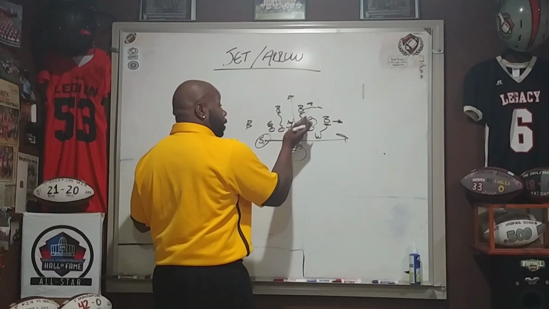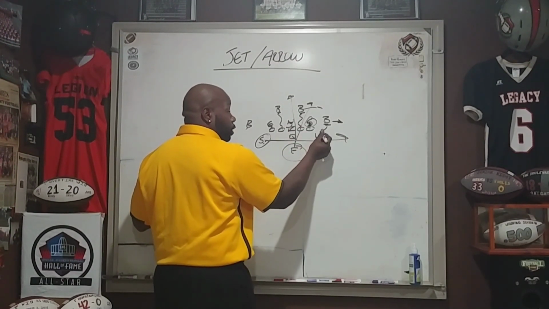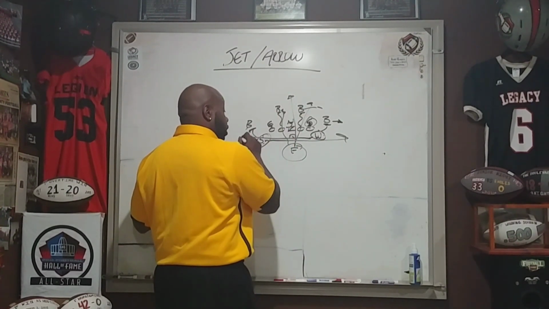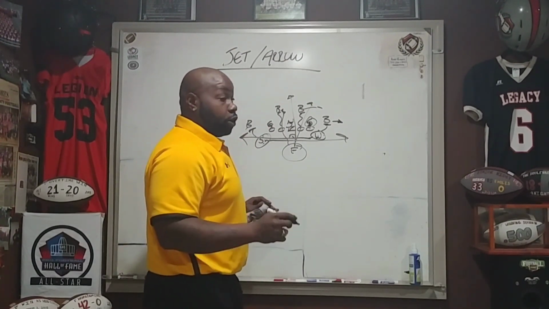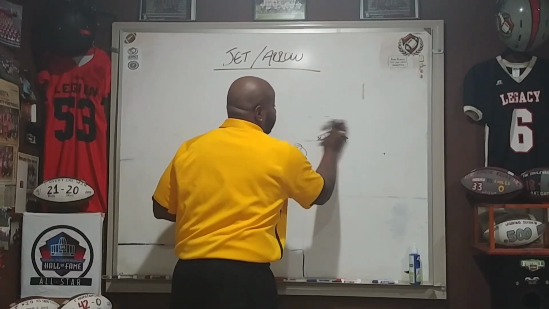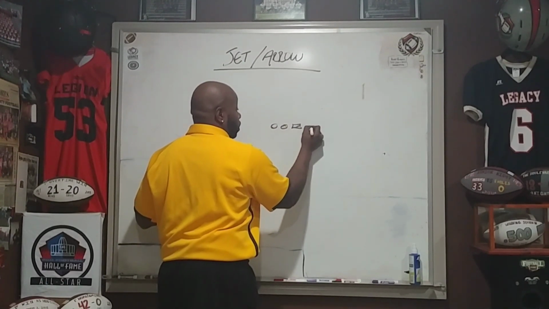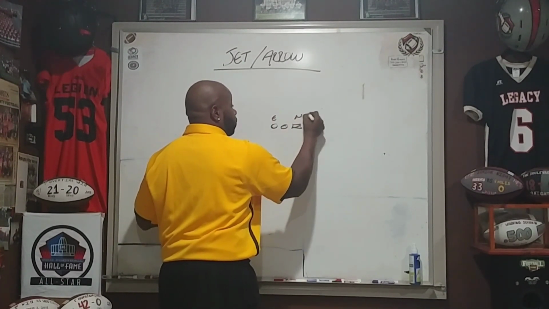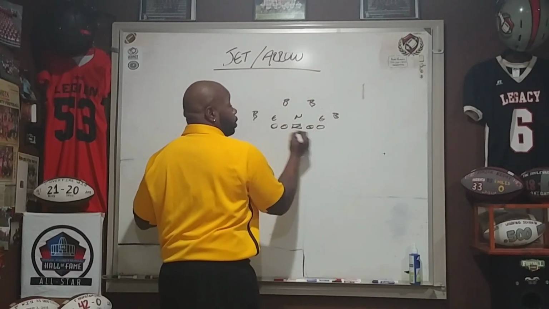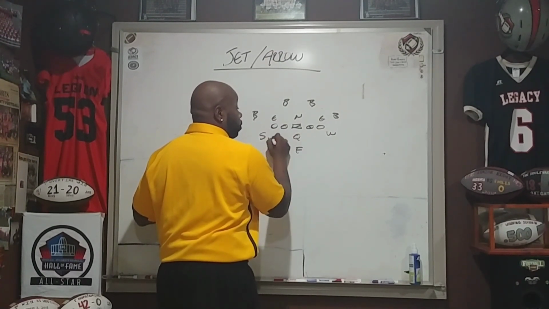Okay? And then that's how we work back on the inside with the 30 front with the arrow. All right? And the same working both ways. You know, we can motion this guy, he makes the block, and we come back this way and we run it the same way. I've also seen guys run it to the backside gap. So they run it versus the 30 front. All right? We run that same motion.